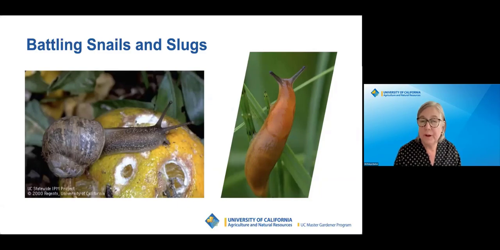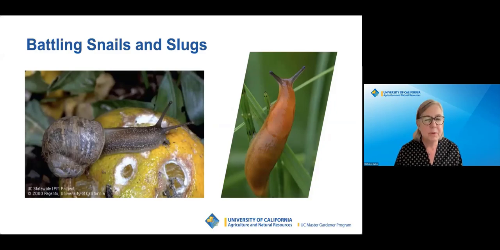Some formulations are also listed as being acceptable for use in organic systems. They interfere with the ability of snails and slugs to feed, and so they do take some time to work. It may take several days to a week for the snails to die. So you're not going to see a pile of shells that lead you to suspect that your management technique is working well.